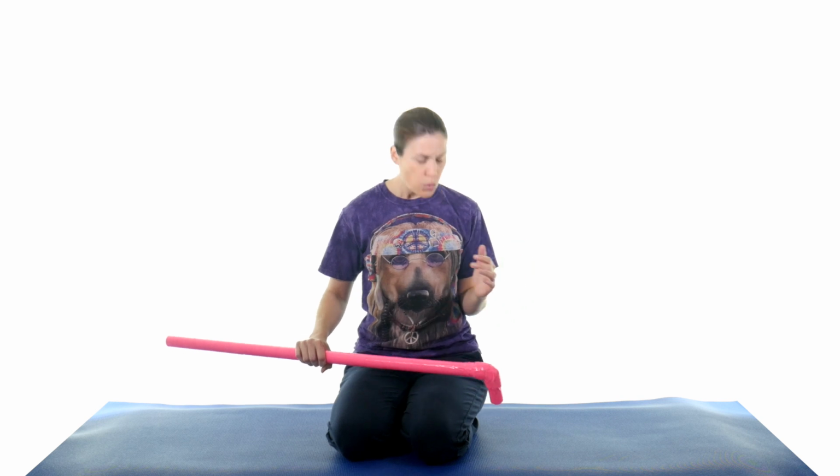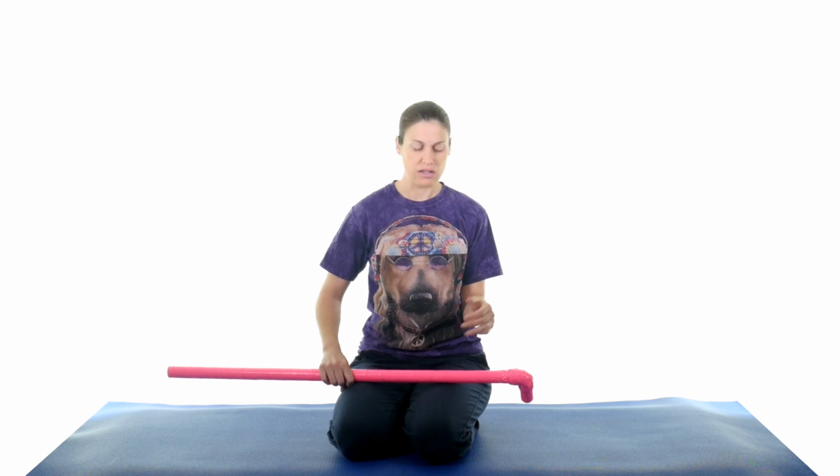You can also, with your stick or your PVC pipe, do an external rotation. But again, make sure if you've had a surgery that you're cleared to do the external rotation, or you know how much motion you're allowed to have, because sometimes there's a restriction on that. With this one, you want to keep your elbow by your side. So my elbow's never leaving my side. It's staying squeezed in the whole time.